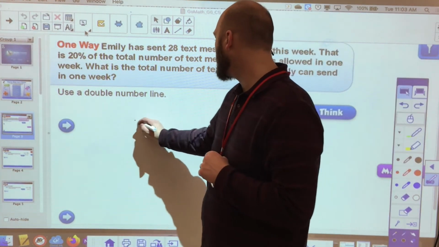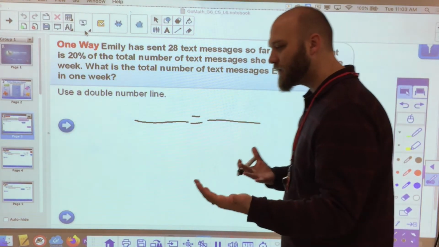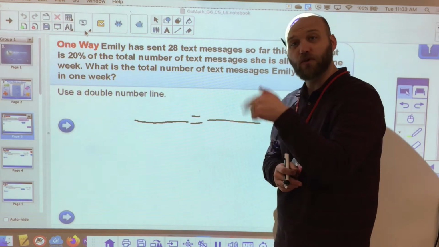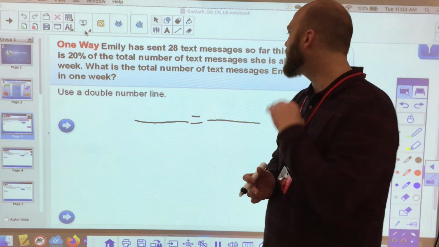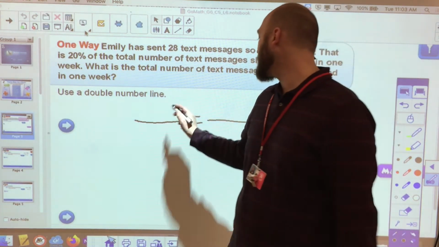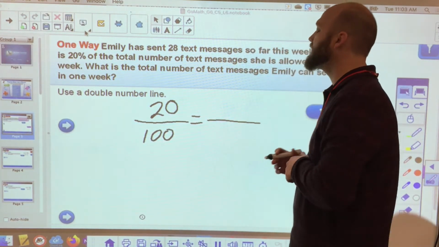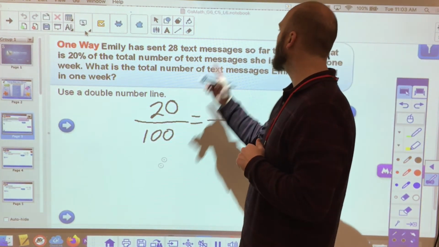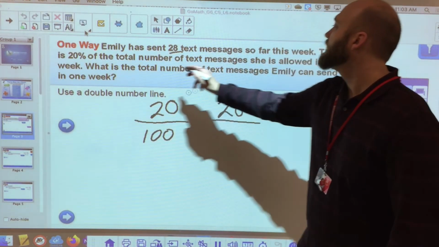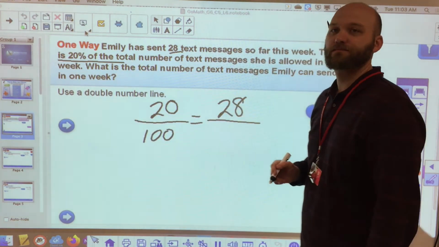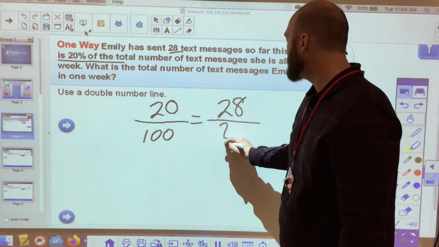So what I would end up with here is I can make myself an equivalent fraction. Now, there are other methods that we can do. We talked about cross-multiplying and then dividing, but today we're just going to stick with an equivalent fraction. So, I look at my percentage, right? 20%, and percent literally means over 100. You've heard it in almost every single video we've done here. I know that she has sent 28 text messages, and 28 is 20% of the total. So 28 is 20%, they're on the same level. So I need to find out what the total was.